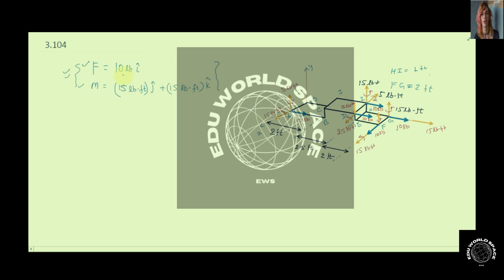Before starting that, we can observe one thing here: in each and every system, the blue arrow is indicating the direction of the force vector while the orange arrows are indicating the moment vector directions. We can see that our desired force is 10 I cap. It means that the resultant force in each of the systems should be in the direction of I cap. So we can observe that at point A the force is in the I cap direction, so it's okay from the force point of view.